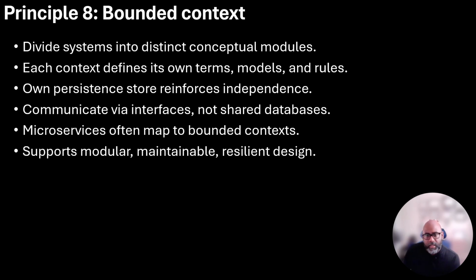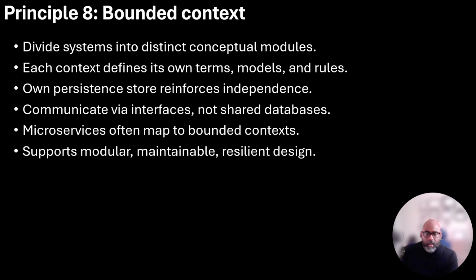In practice, this often means that each bounded context manages its own persistence, usually through its own database. Sharing a single database across multiple applications shares hidden dependencies and makes it harder to change things without breaking other parts of the system. Instead, bounded contexts communicate through well-defined programmatic interfaces such as APIs or events. This keeps boundaries intact while still allowing contexts to work together when needed.